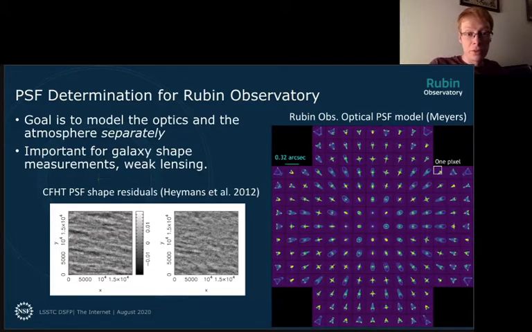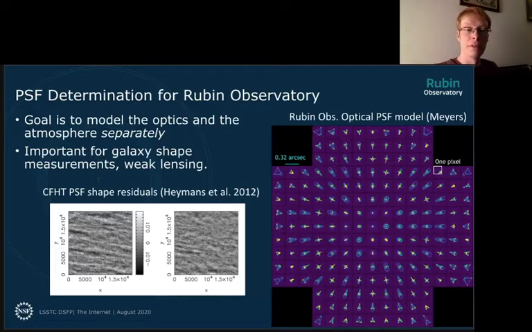But then there's also, on the right, a whole bunch of little models of the optical point spread function. Now this is caused by the telescope optics itself, along with any position variations of the sensors that go into the camera.